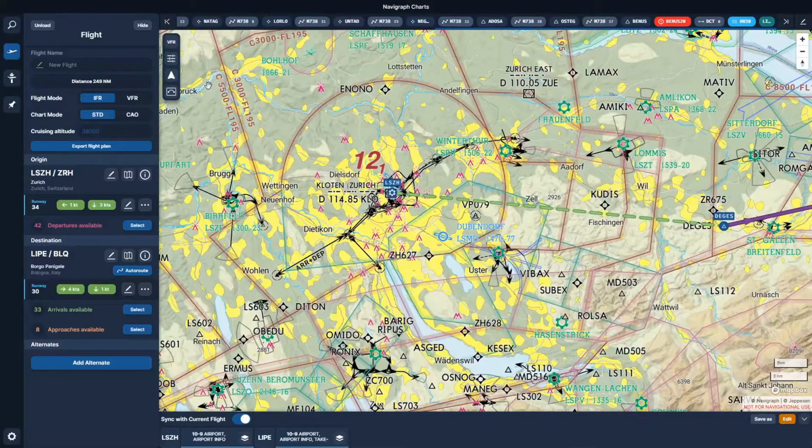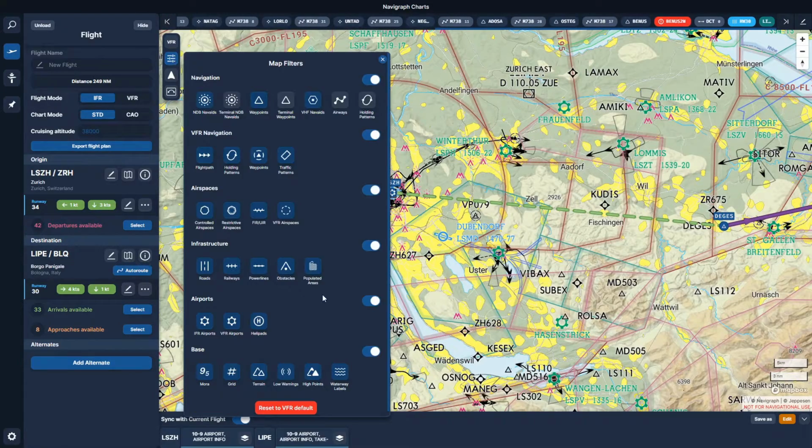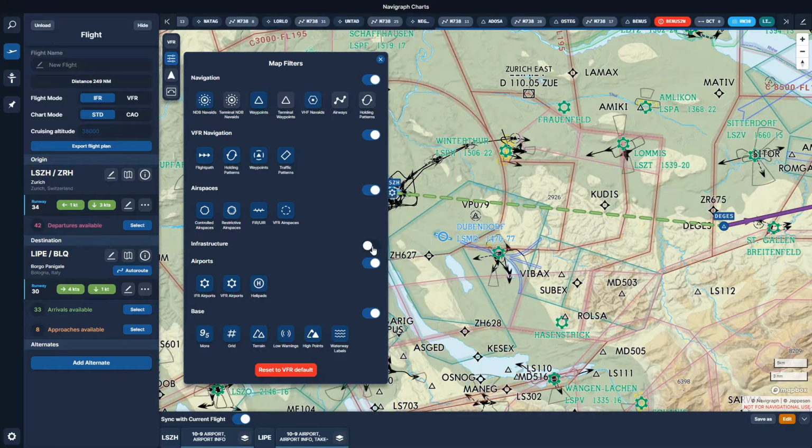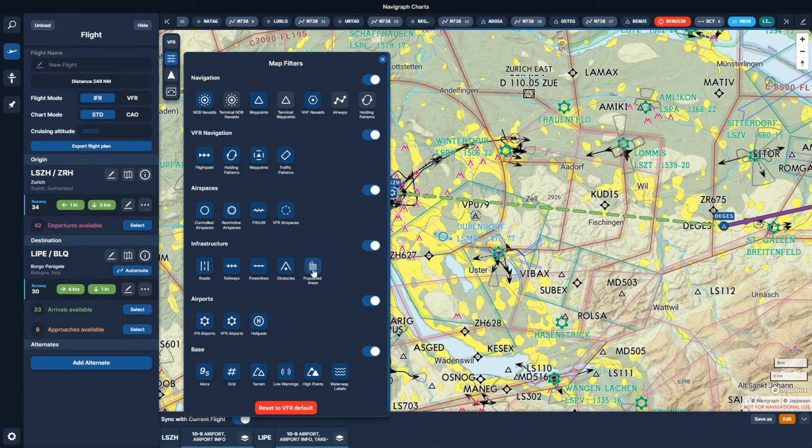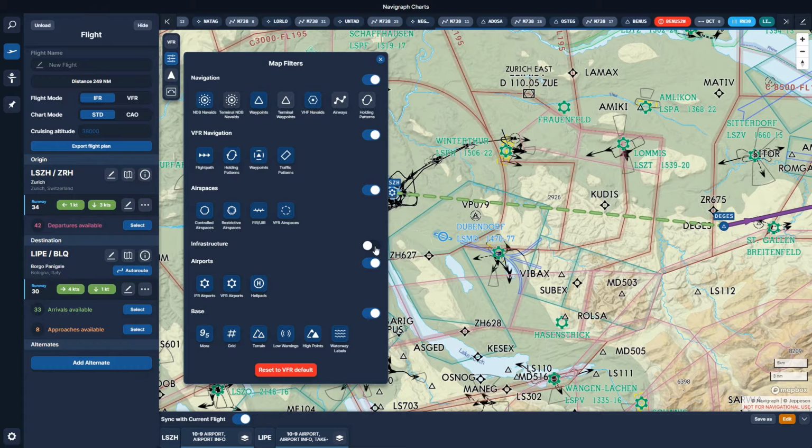What we can do actually is just turn off some of these things here because we don't really need them. Let's turn off railway. Do you know what? To turn all this off, you can just switch that. So rather than doing it individually, just switch that all off.